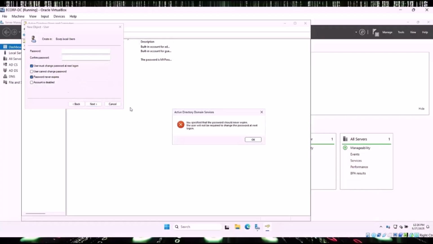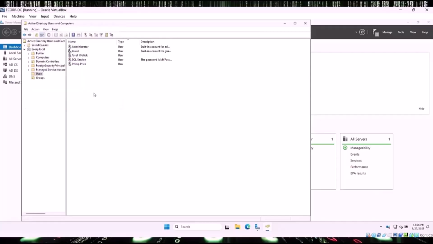Once again, we want to give it a password that never expires. We will get a warning that this is not a good idea. And then we type in that password and confirm the password. We select Next, then Finish.